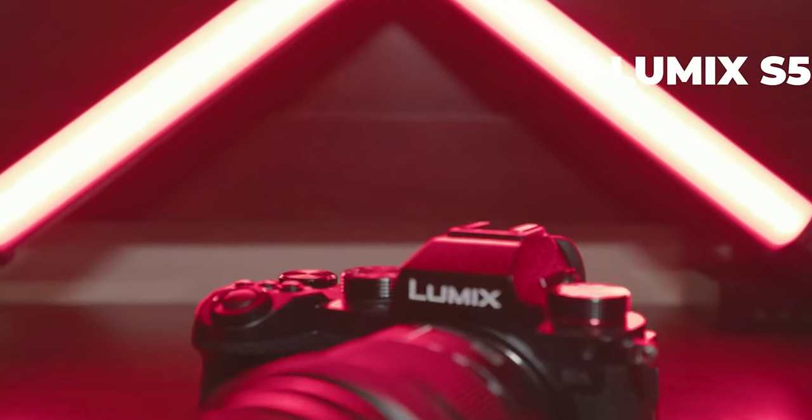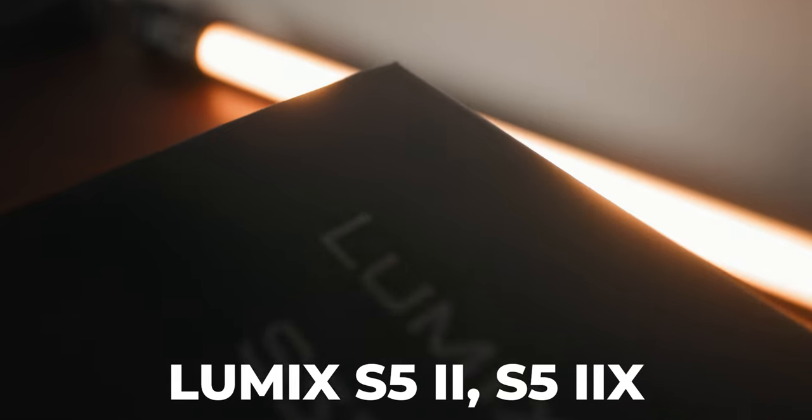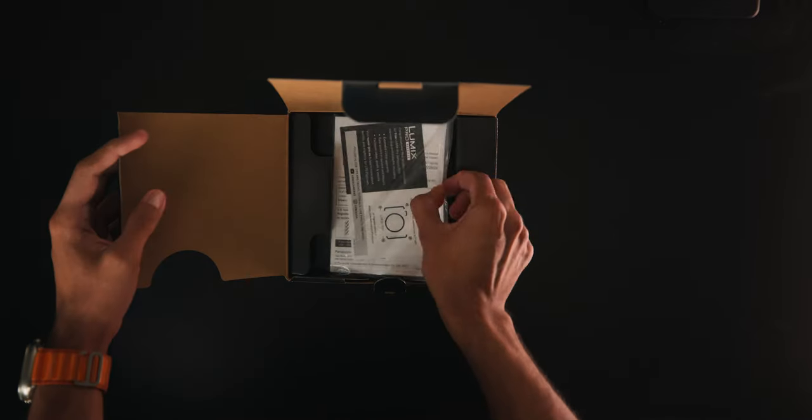For those who may not remember, I actually did pick up the Lumix S5 at the end of 2021. It was one of the best cameras given its price range — cameras like the Sony A7S3 were really giving you that amazing 10-bit 4:2:2 color space and dynamic range, and the Lumix S5 was one of those few cameras that could give you that level of quality that some $4,000 cameras were giving you. However, the biggest reason people weren't really talking about it was mainly because of its autofocusing system — but that all changed in January 2023 when Panasonic announced both the Lumix S5 Mark II and the Mark IIX.